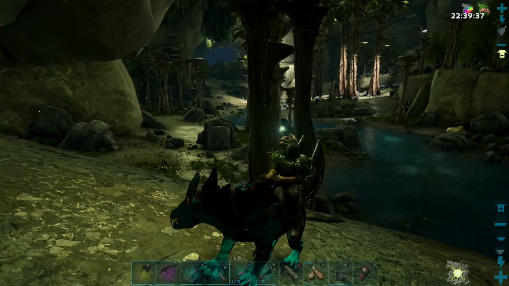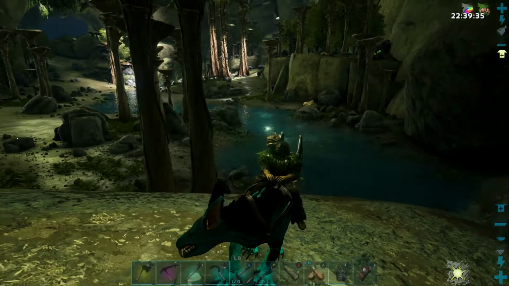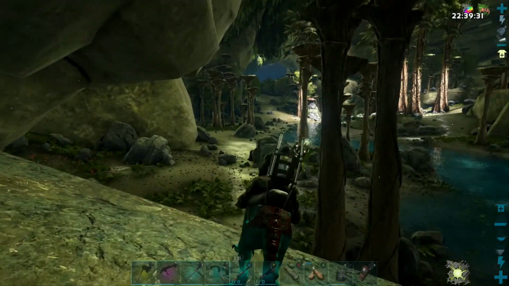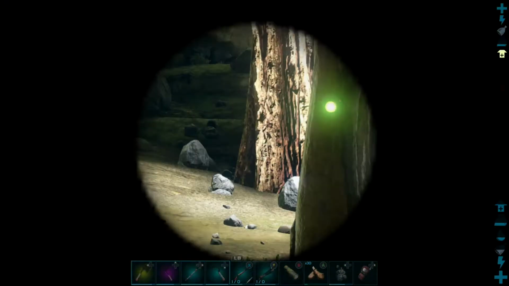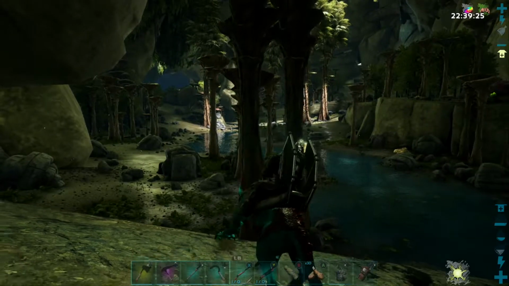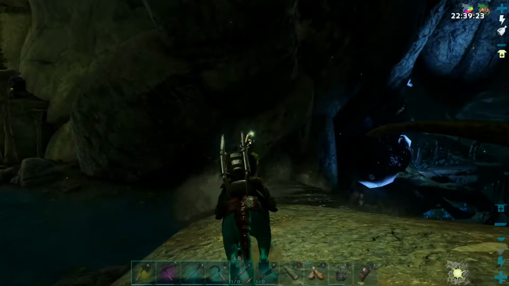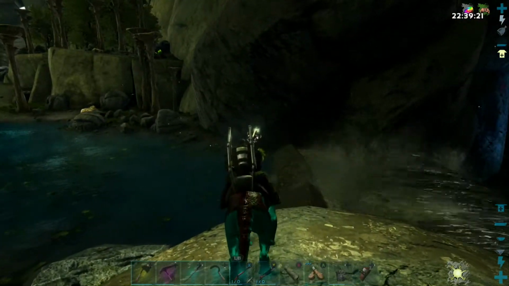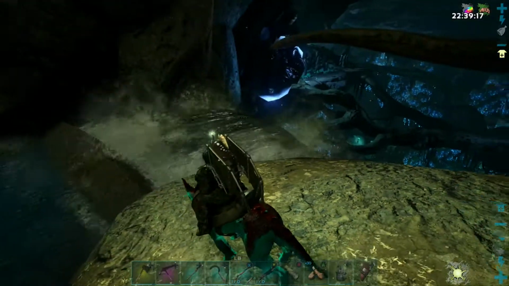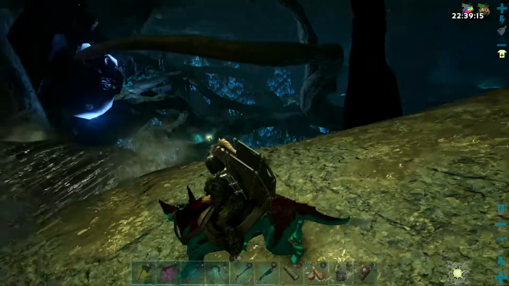So a few good things about this area. One, it is very safe. There's nothing that's really here. The closest threat is going to be down that way, pretty much where those rocks are. That's where the Sarcos, the Carcanos, and you do get some, what are they called? Spinos over that way. But overall it's relatively safe.